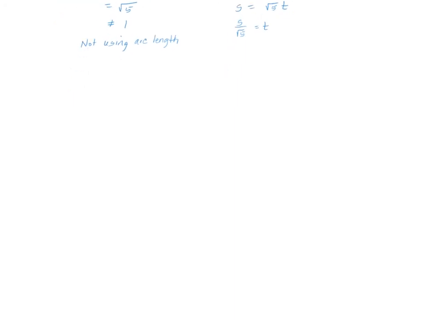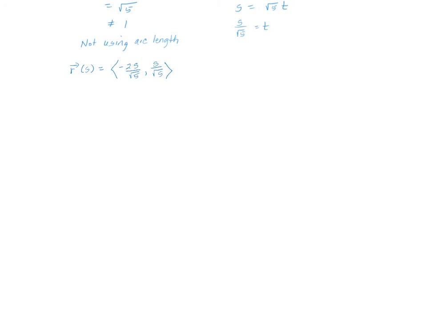Going back to my equation, it's now going to be r of s, not t. And then when I replace the t value with s over square root of 5, I get the vector negative 2s over the square root of 5, comma s over the square root of 5. So I've changed the parameter on my vector valued function from some random t to arc length.